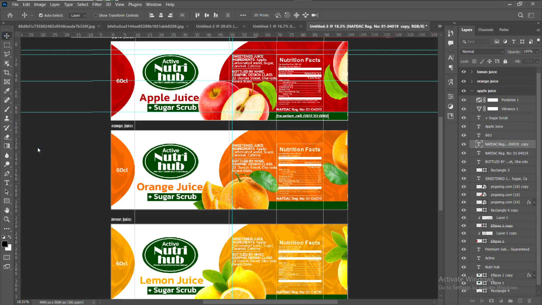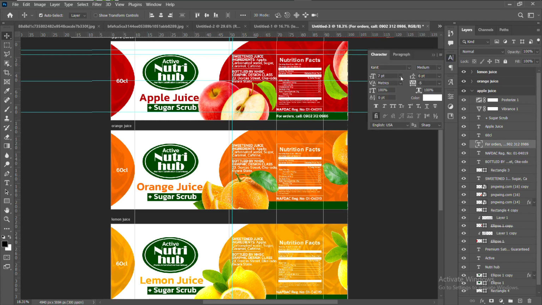Since the label is to go around the bottle, or whatever packaging, it's still safe to increase this one and make it 8. Let me see how it looks.